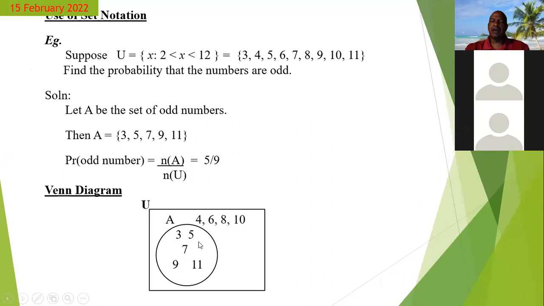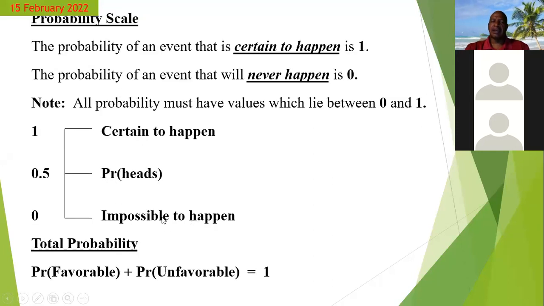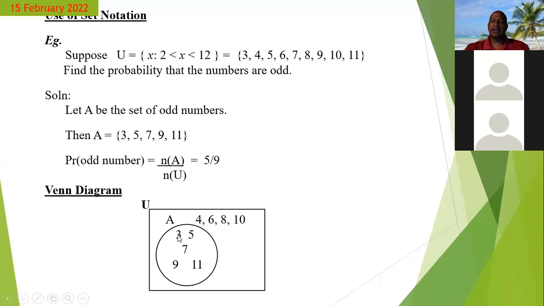But what you notice is that when you add what is in the circle and what is outside the circle, you would get the total of what is in the entire rectangle, which is 9. So based on that concept, we say that the probability of what you are in favor of plus the probability of what you are not in favor of will be equal to 1. Because if you go back to the diagram, the probability of getting what is in the circle, you have 5 members, and so you would have 5 over the total. So that will give you 5 out of 9, right?